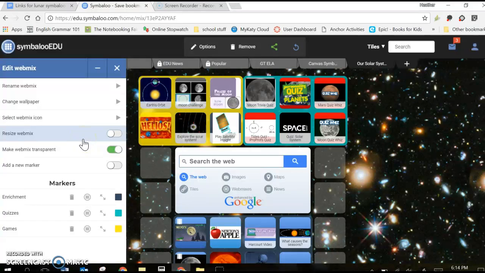The other thing that I did was already, before I even got started, I knew I wasn't going to have a lot of different links for kids. You can resize the web mix, and column by column it will make this web mix larger or smaller based on what you want to do. I will warn you that if you already have your links set and ready to go and then you make your web mix smaller, sometimes those links go away. So it would be a great idea for you to gauge what size you need before sizing it and then make your links. That would be a better way to go about doing that.